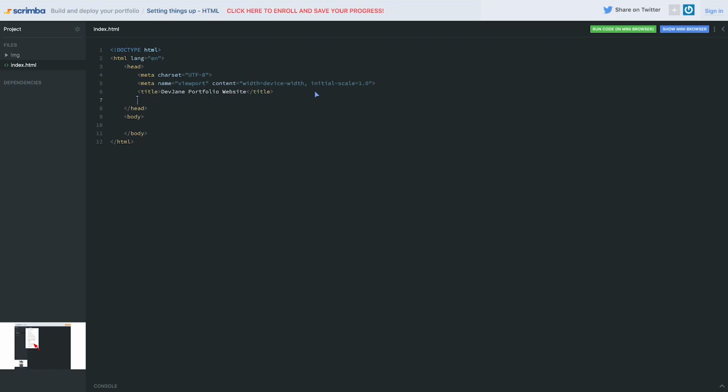The last couple of things that I'm going to do here is I'm going to add a couple of links. One of them is going to be to normalize, which is actually already brought in by Scrimba. So if you're downloading through that little gear icon that I showed you, it generally comes with normalize in there already because Scrimba by default uses normalize. If you don't know what normalize is, it's a CSS file that pretty much helps even out all the differences between the different browsers, because there's not huge ones, but there are some differences between them still. It irons out some bugs, tries to make them all behave in the same way. It just makes it a little bit easier to have the website looking the same in all of our browsers.